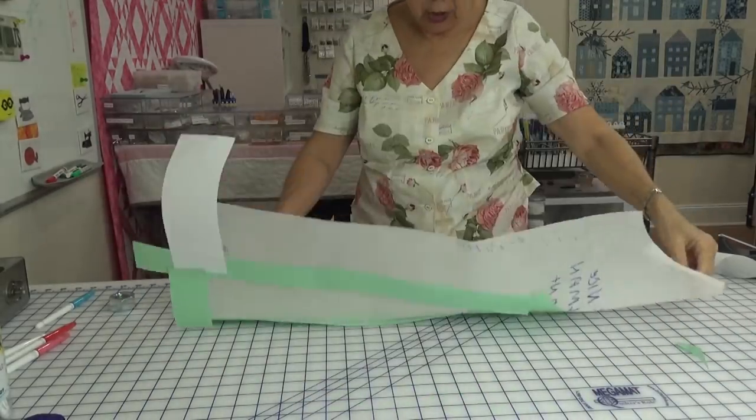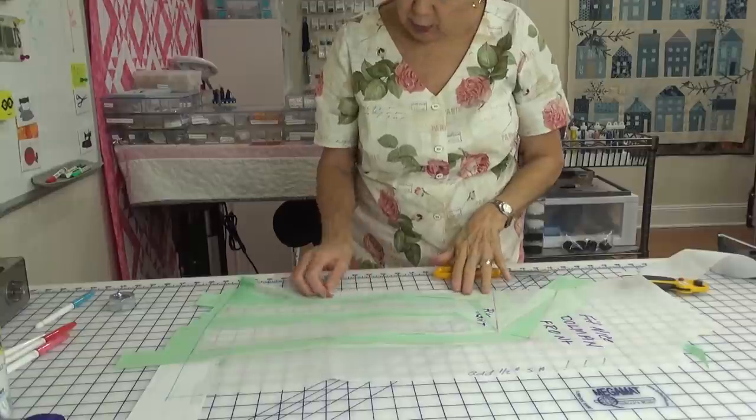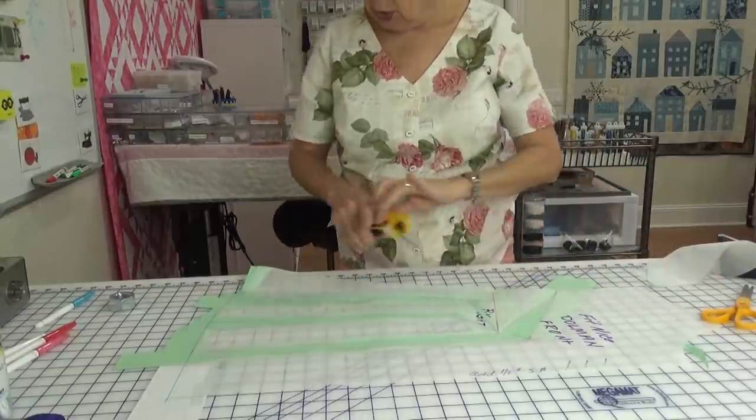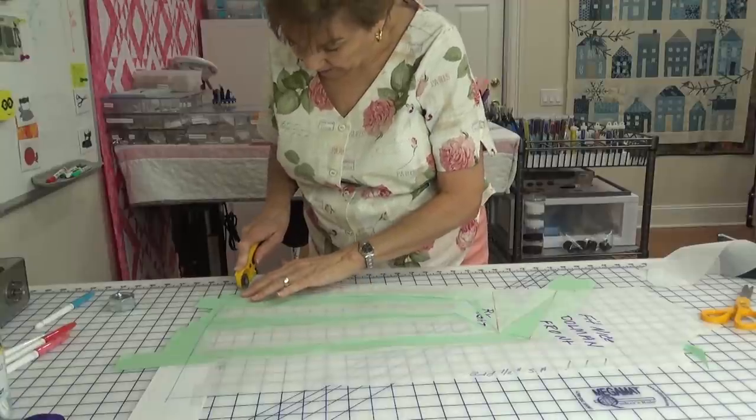It doesn't change the darts. The darts are still there. It still works. I don't know why. I learned it from Peggy. I learned a lot of things from Peggy.